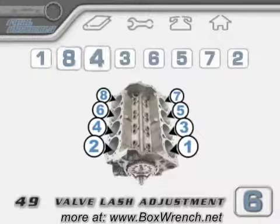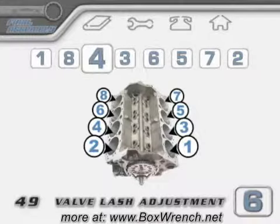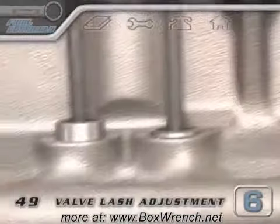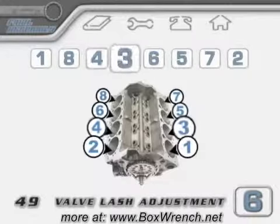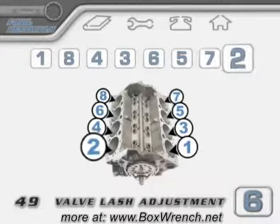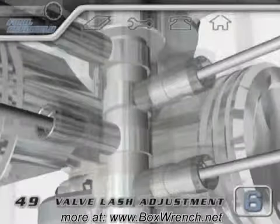Then carry on through your firing order, and each time the next cylinder will have the intake lifter in the up position. When you've gone through all of your rockers, you'll only have rotated the camshaft once, and you should have plenty of break-in lube left on the rest of the cam lobe.